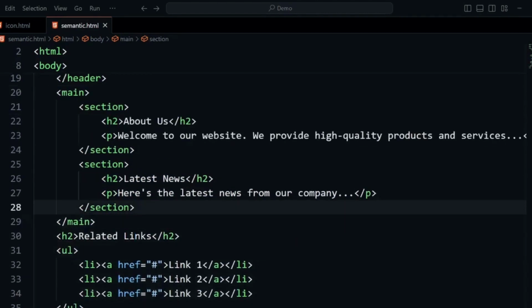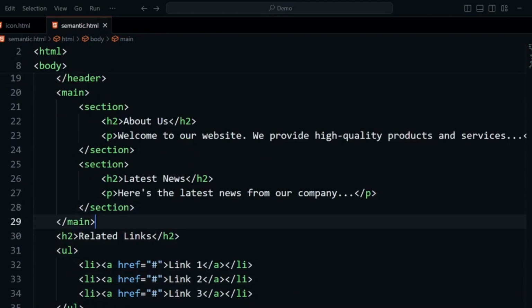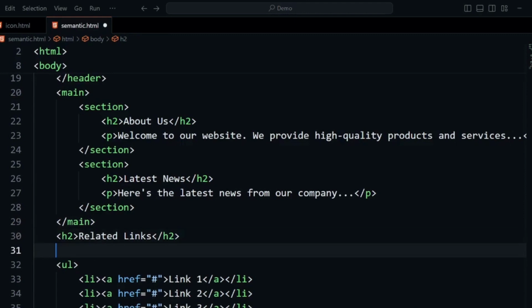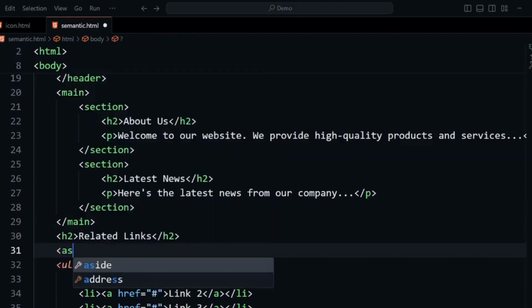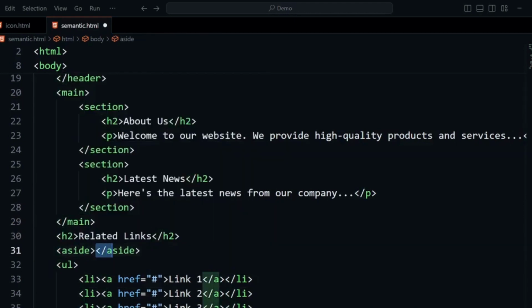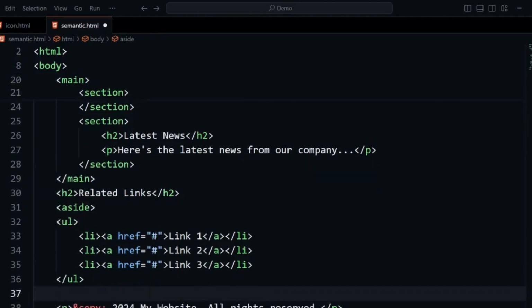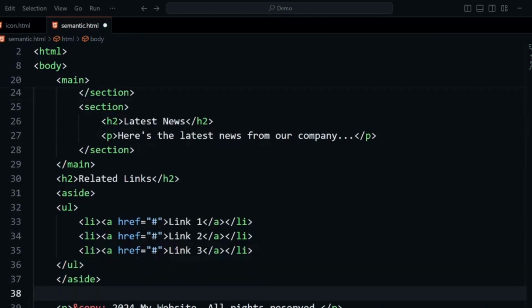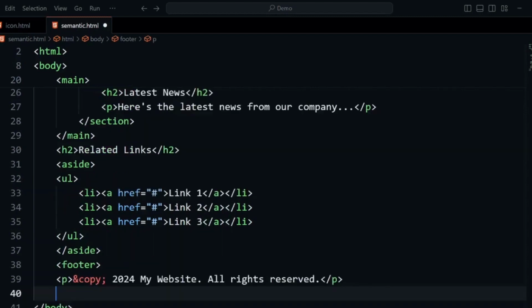Another element we are going to talk about is the aside element. What is the aside element? Inside an aside element, you have to place your site menus. So these are my site menus here, and I have to place them inside an aside element. And the last element we are going to discuss is the footer. Inside the footer element, you must place all your footer information like your copyright and your company address. If you want to place quick links, you can place them there inside a footer element.